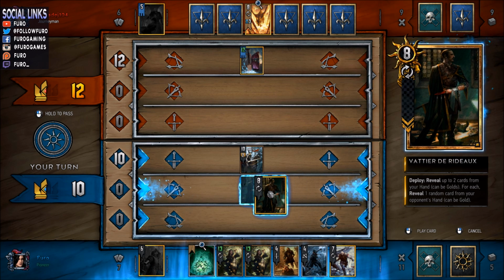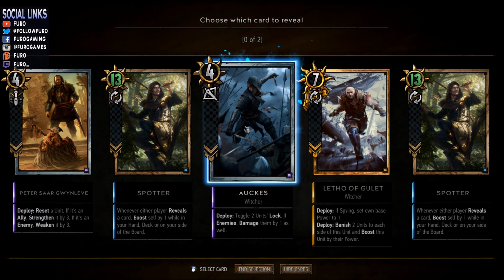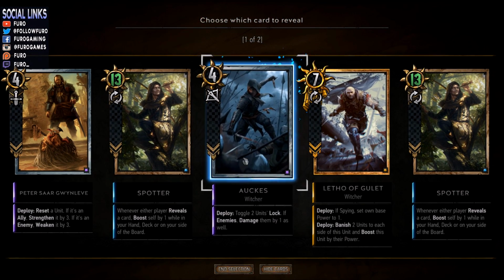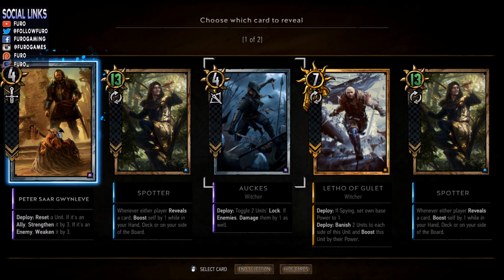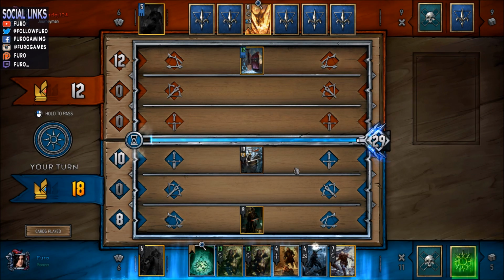So let's just then play the VATTIER. Drop that here behind. We will show him the AUCKES and we will show him... Yeah, let's show him 1 spotter, shall we? Or shall we show him the Peter Thar? Show him the Peter Thar. Let's keep the spotters for now.